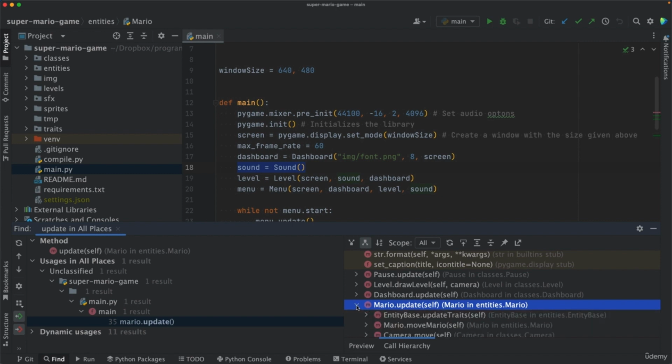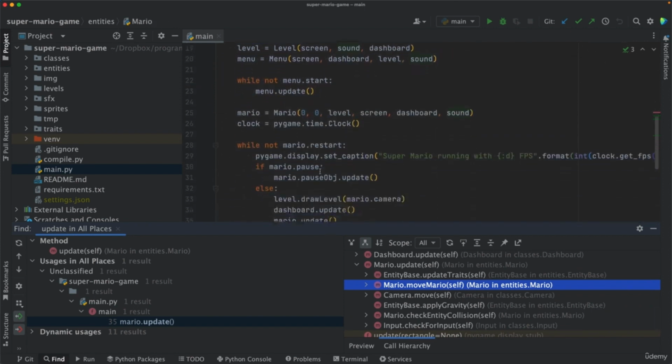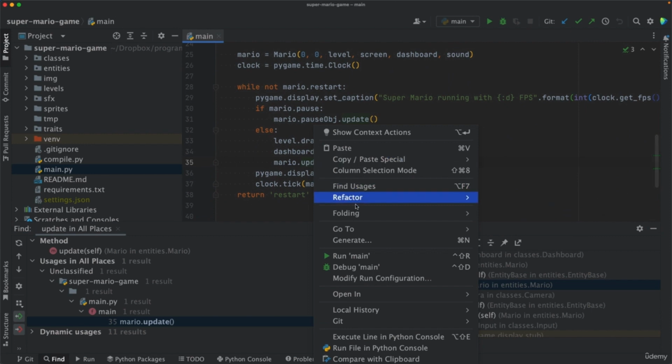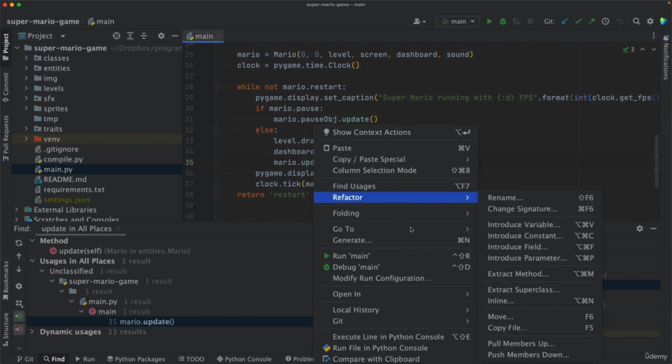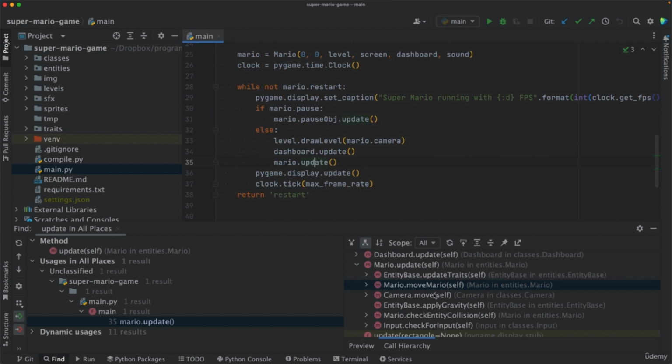And then if you expand this, you'll see what the Mario update method calls on itself. So all these are the calls that happen inside the definition of the update method of Mario, which I just showed you when you go to implementations. So update traits and move Mario and so on. All those you can see in here.